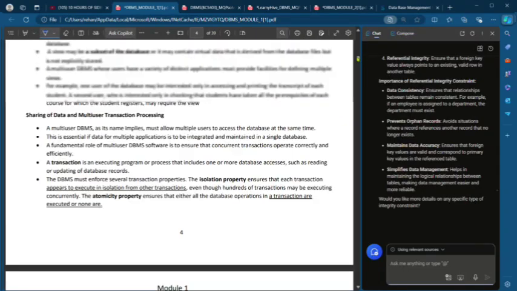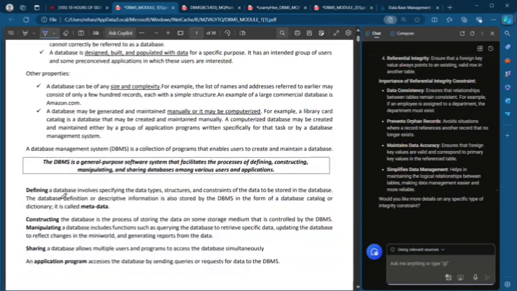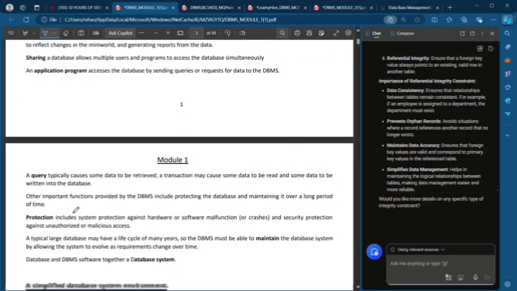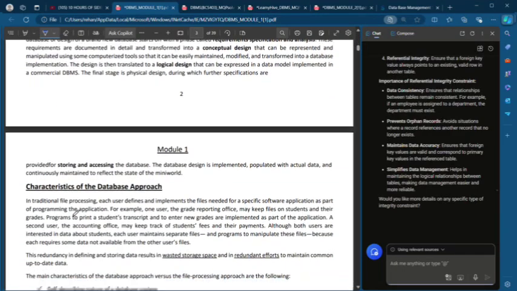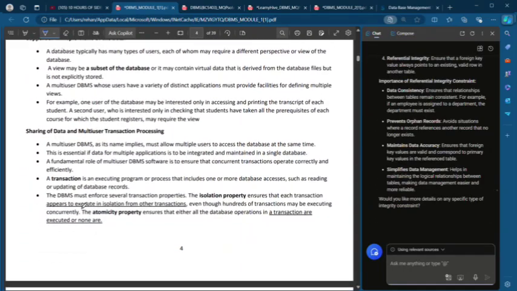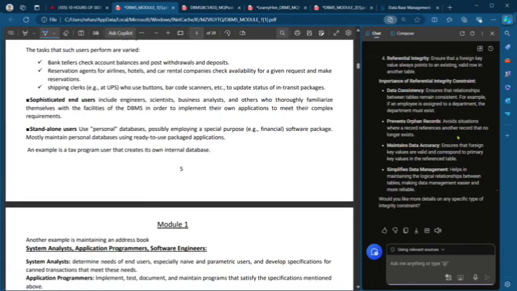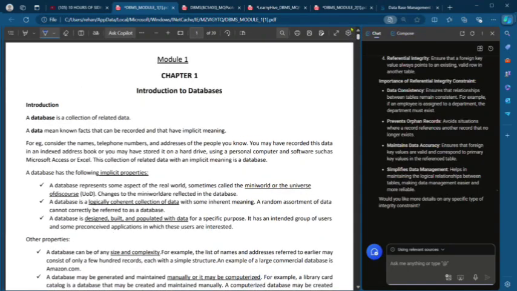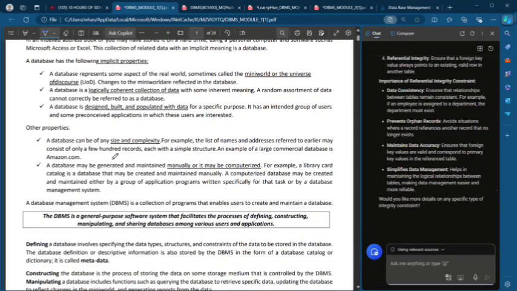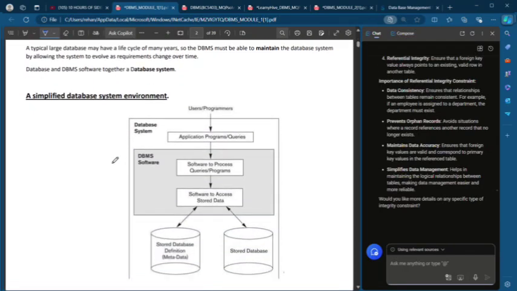Sorry for this. Why is it not showing in this first model, right? Okay, main constructing, manipulating.